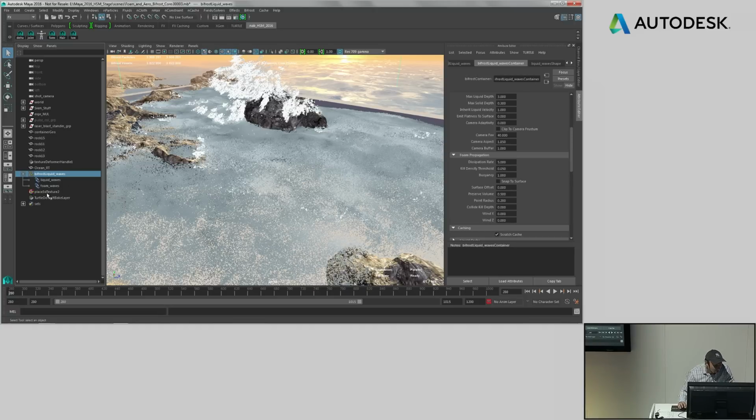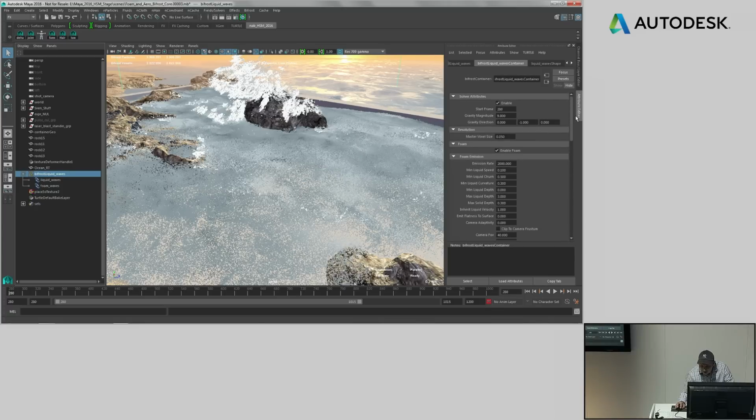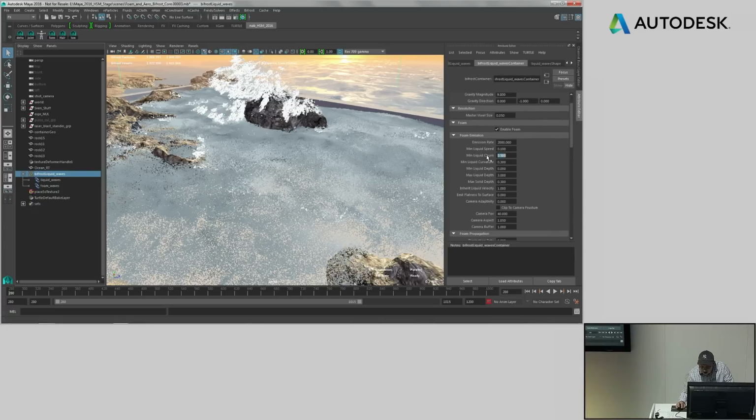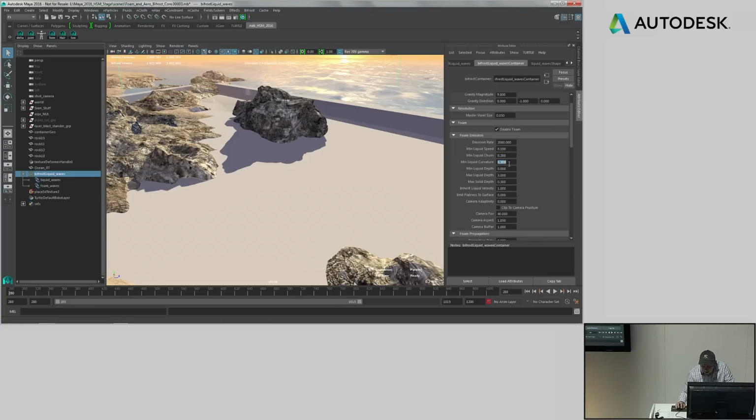So I'm going to just go to that Bifrost container one more time, and I'm going to drop down that liquid churn a little bit lower, and I'm going to change the curvature down a little bit too. So we'll put this down to 0.2, and I'm going to put that curvature down to 0.1. So the curvature is how steep is the wave. If it's a very steep wave, the water's going to fall fast. You'd expect it to create more foam.